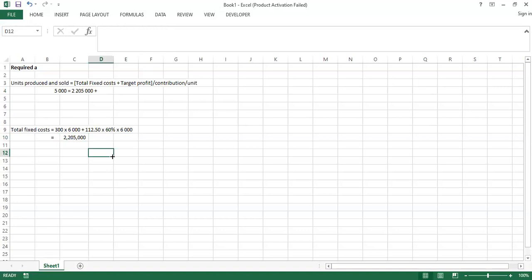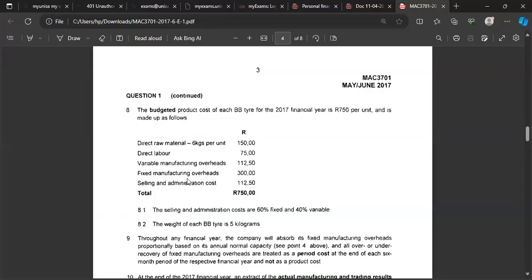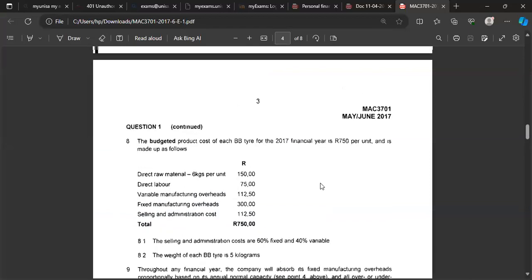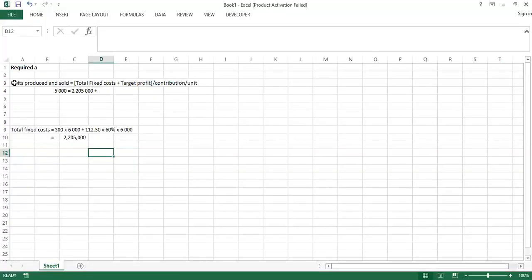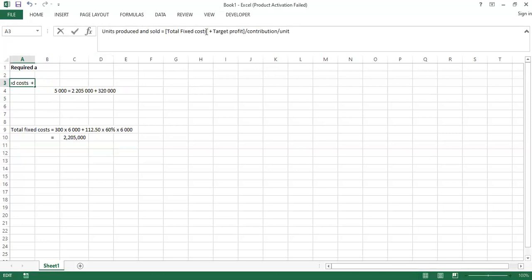Okay, all right. And then what was our target profit? Let's see what our target profit is there. Our target profit is given as, I think we had it up to 320,000. Right, let's put that there. So plus 320,000. Maybe we might want to indicate that this is on calculation number 1.